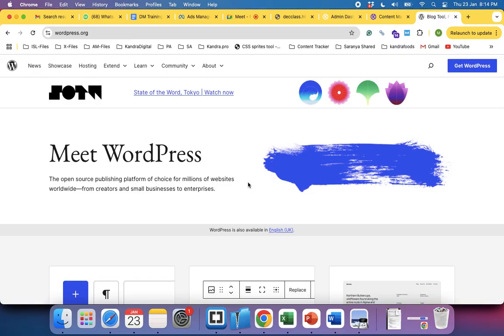I can change this heading to live a healthy life, and at the end I'll add a hyphen. So the hyphen has come here. I can completely replace this text, and I can completely replace this image. Just double click on it and you will see the options to replace the image. Edit the image, upload images from your computer, or use images from your media library. You already got a beautiful website, and now you can make the changes here.